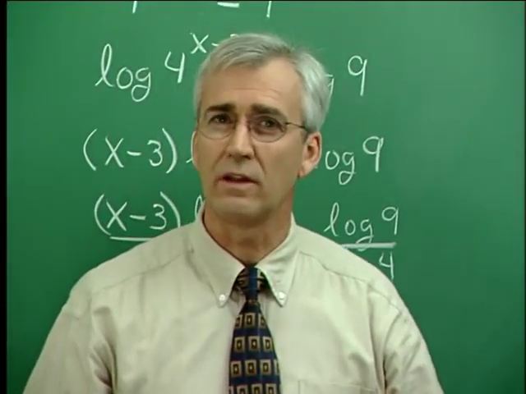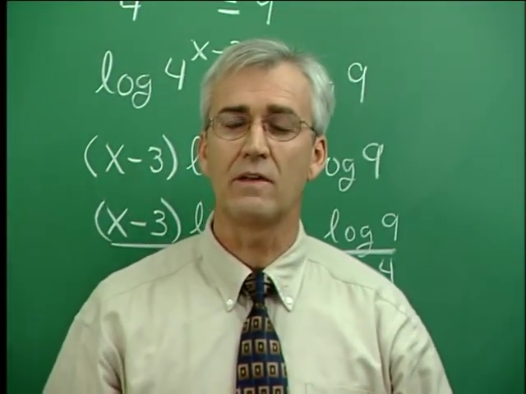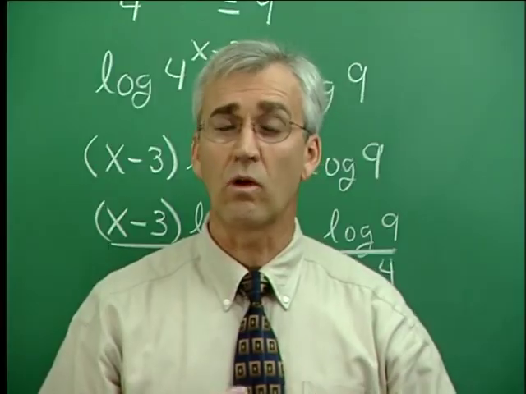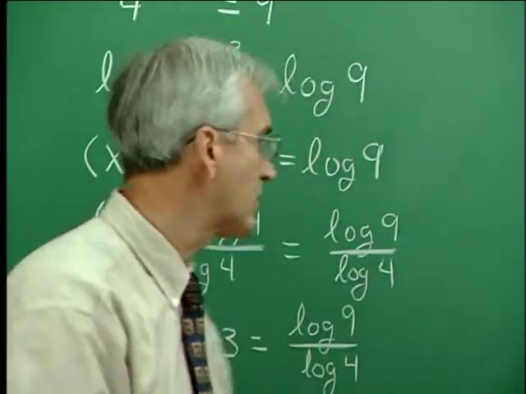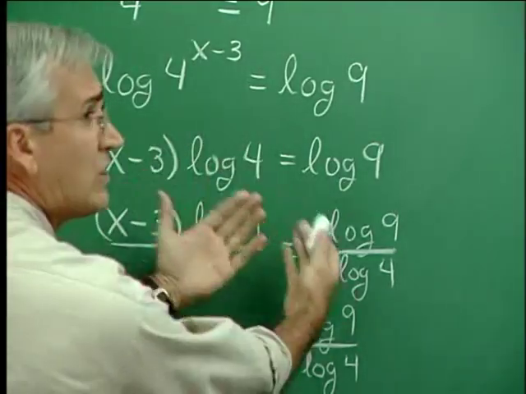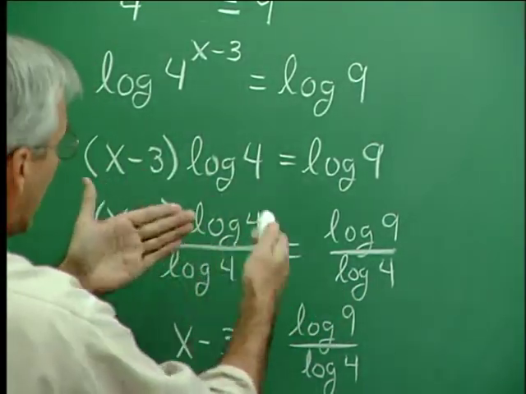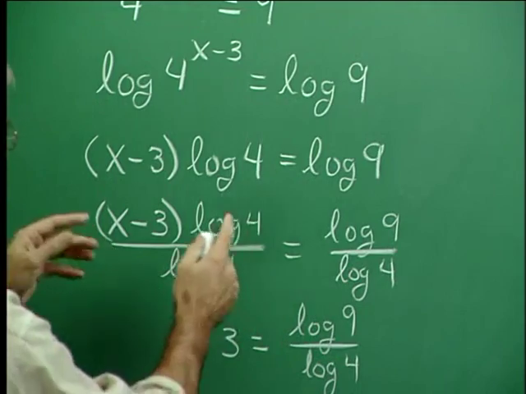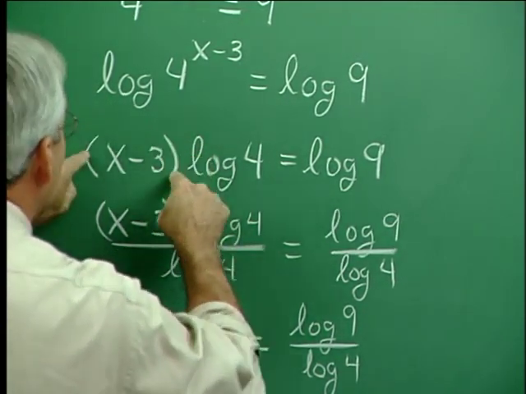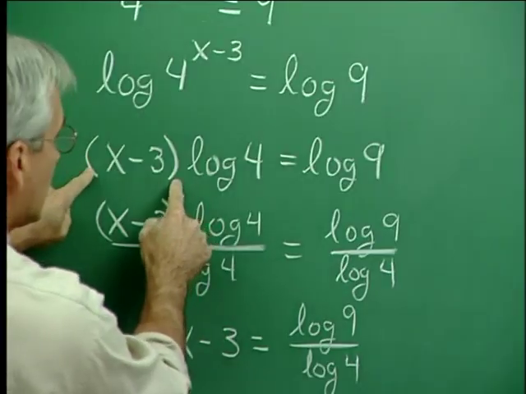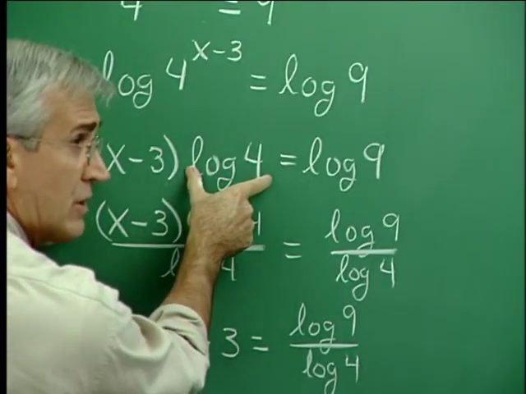Now, in all of these, I want to show you 3 or 4 different processes in almost every one of these equations, and I just don't have time to do that. If you choose a different way to work these, it's perfectly all right. There are a lot of times 3 or 4 ways to do this correctly. One technique to use here, and I'm using a fast track technique, is to get at the isolation of the x minus 3 as quickly as possible. This is just a coefficient. This is just a number.